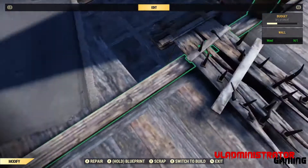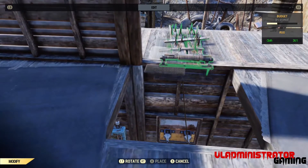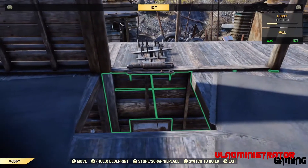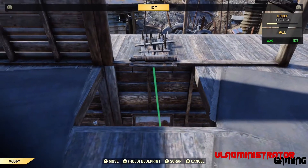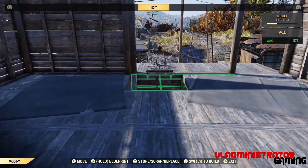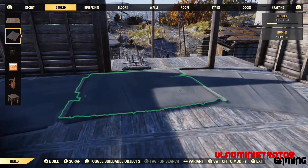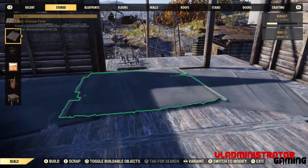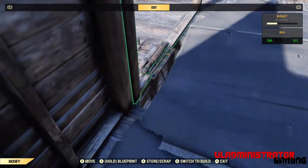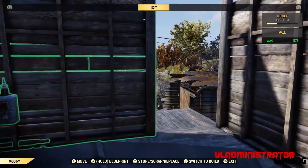We moved it a few times — I just double-checked and my wire's in place, so now we're going to move this into position. The screws are right at the lip of the wall we destroyed. I'm in a workshop so I can't apply wallpapers, but if you do plan on doing that, apply them before doing any of this — otherwise as soon as you apply your wallpaper, all your switches and stuff are going to go away because they count as items on the wall. Now I'm placing this rug — you can see there are positions where it floats really high, and then there's one right on the edge where there's barely any floating. I place secondary rugs to either side to help hide the floating.